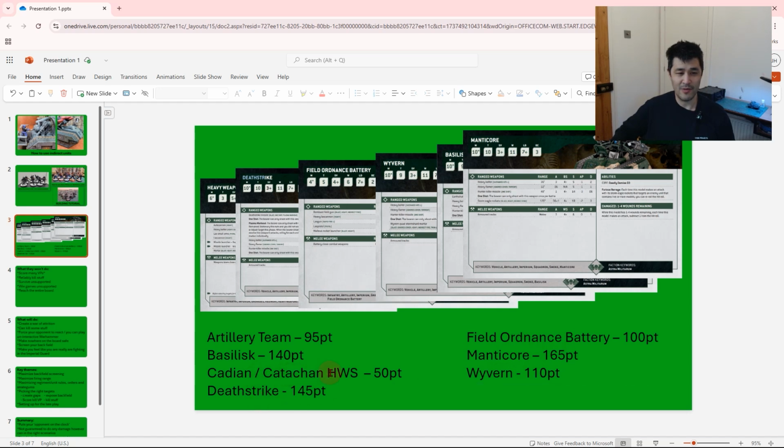Acadian Catagen heavy weapon team, they can move 6 inches, but definitely they can't move as far as a Basilisk or a Manticore. Granted, they're infantry, they can move through walls, etc. But just basically think that, if you need to be looking at your opponent with these indirect units, either it's pretty desperate or you want to maximize their output.